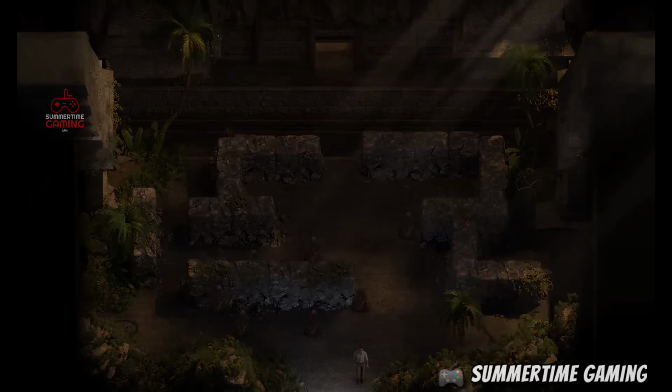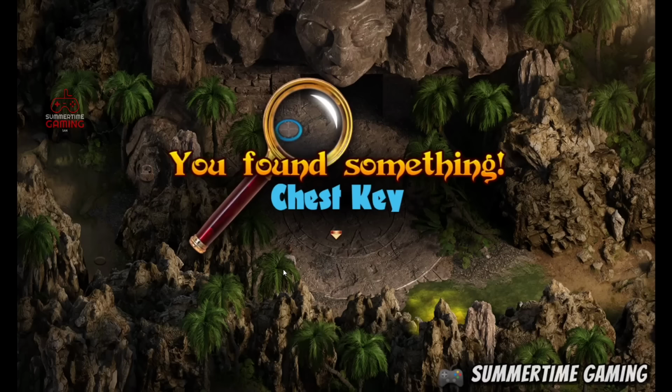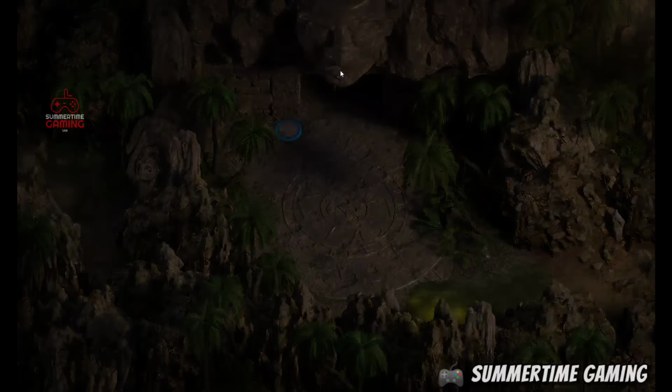let's go back again. And then we have to come to this location which I am showing. Here we can use the pickaxe. So let's use the pickaxe at this location, and here we will get the chest key. So now let's take this chest key and open the chest which we saw inside earlier.